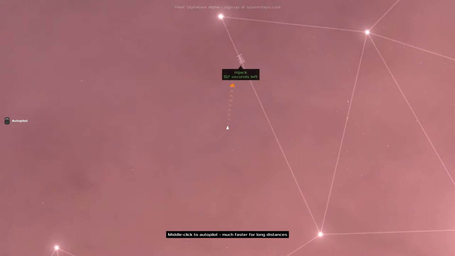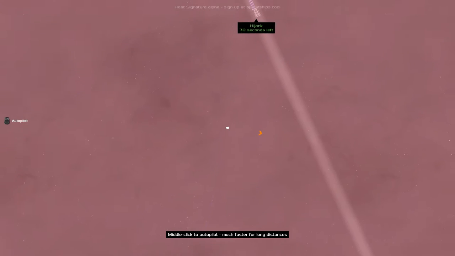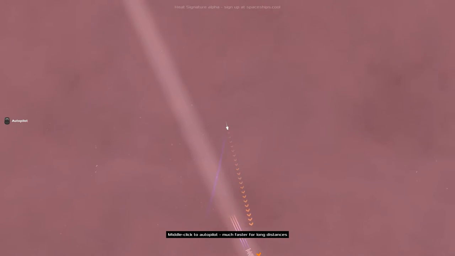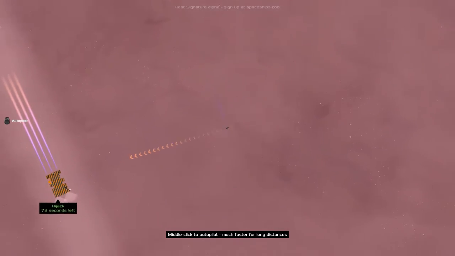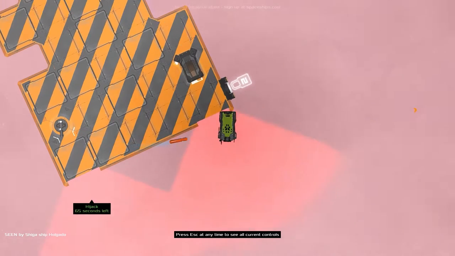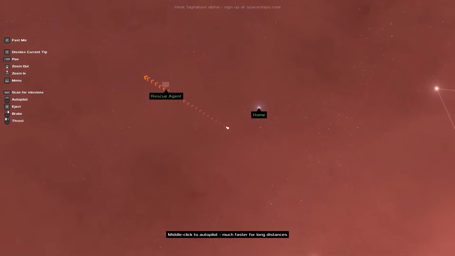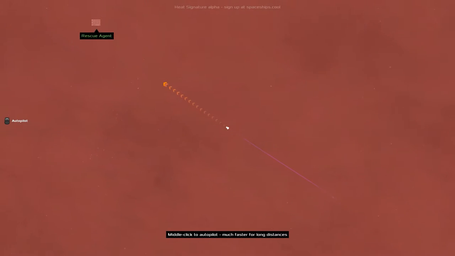Oh my gosh, look at the size of this ship. That is impressive, sir. I'm going to see if I can take this down and close off this trade route. Oh dear, this isn't going to be fun. Alright, found ourselves a rescue agent mission, going to get ourselves some cash so we can get a couple of door bypasses, and that way we'll be able to actually take down one of those hijack missions, and then end the video.